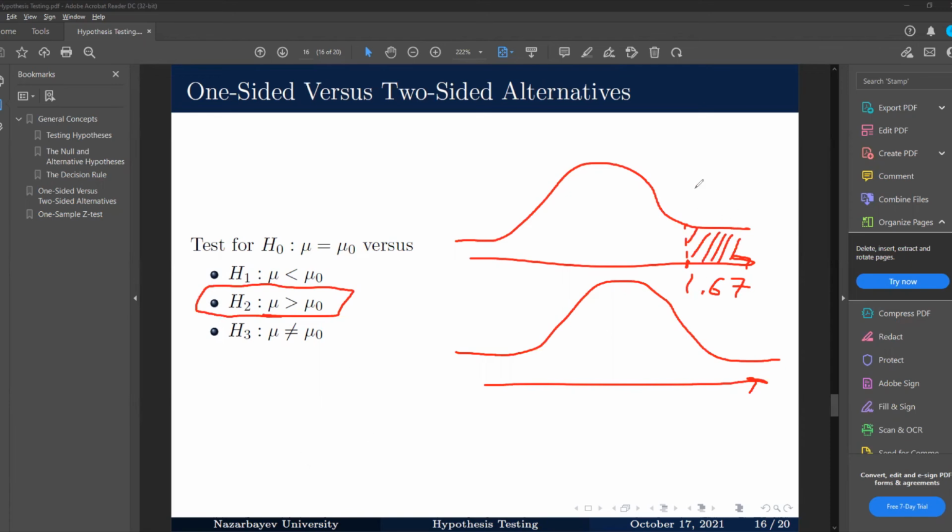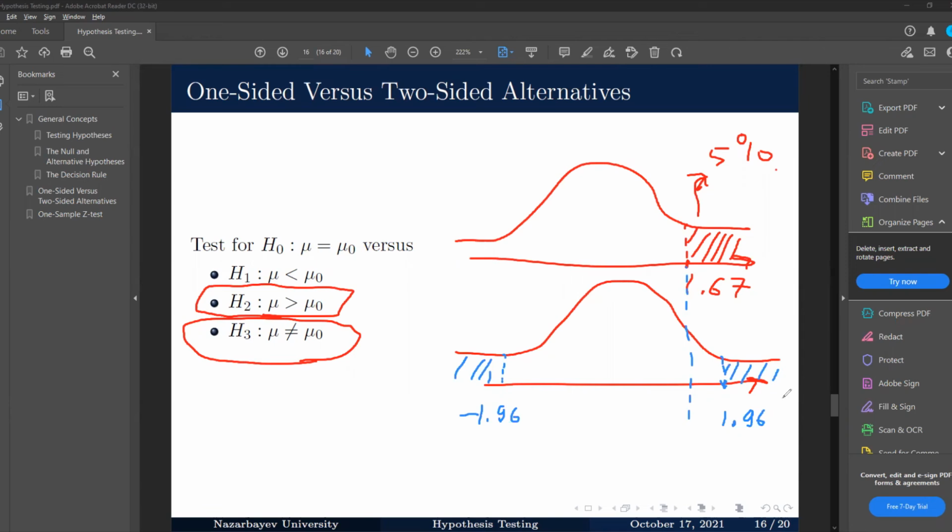So this area would correspond to a 5% level of significance. Now, if we conduct a two-tailed test, then we would have this 5% area split in both tails, meaning that our critical value, after which we should reject our null hypothesis, would be further to the right. And on a 5% significance level, if we conduct a Z test, the critical value would be 1.64 or minus 1.64.